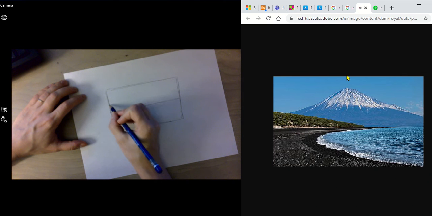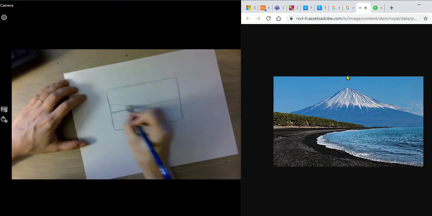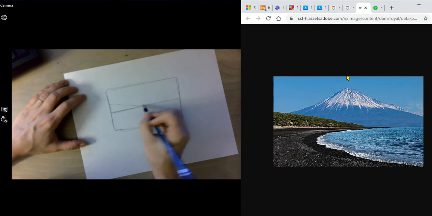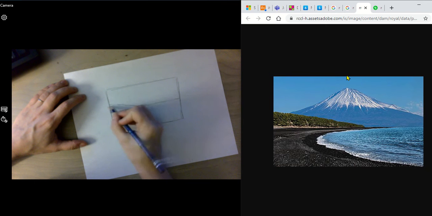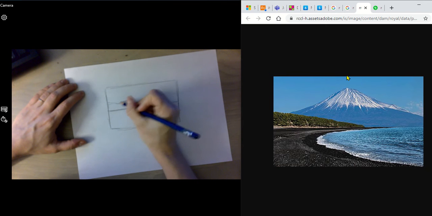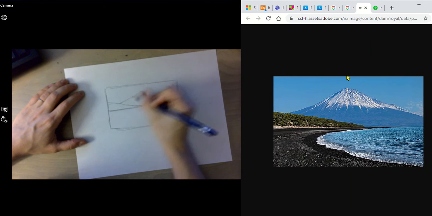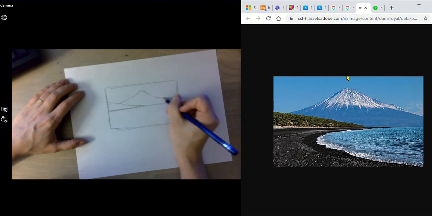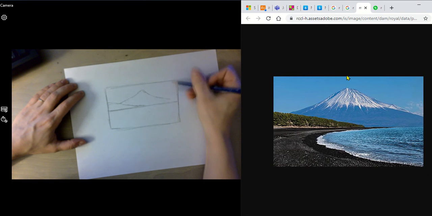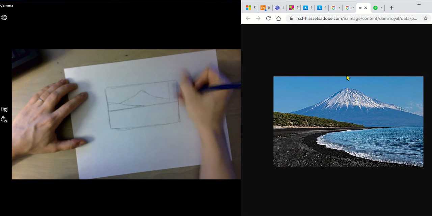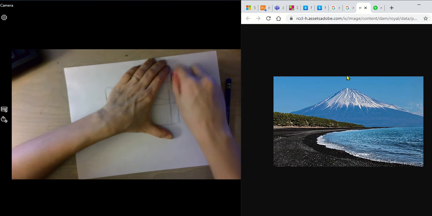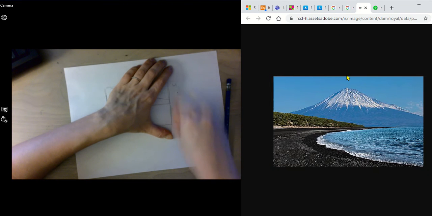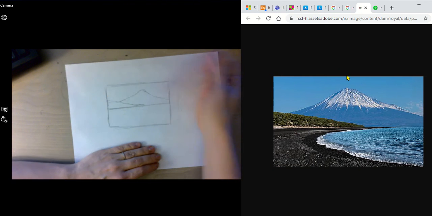I can see that the trees do pop above the horizon line on this hill that we see here, and they almost go a little bit past center on my image here. When I'm looking at Mount Fuji, I can see how it overlaps and sort of peaks almost near the middle of the image and then kind of falls back down towards the edge. I've made my box a little bit larger proportionally, I think. So what I'm going to do, no need to stress about that, I'll just go ahead and fix the box that I created to match a little bit better with the image on the screen.